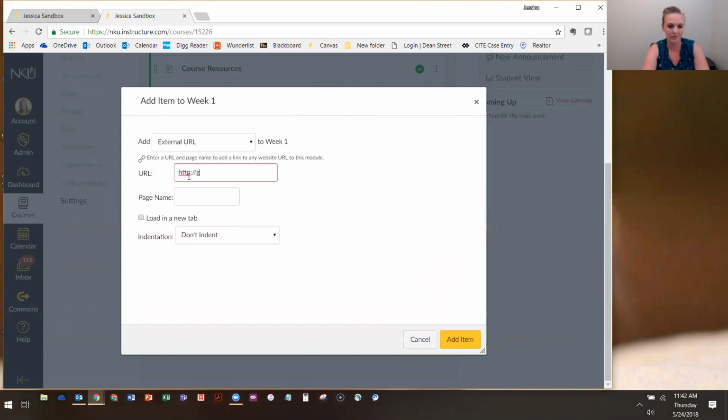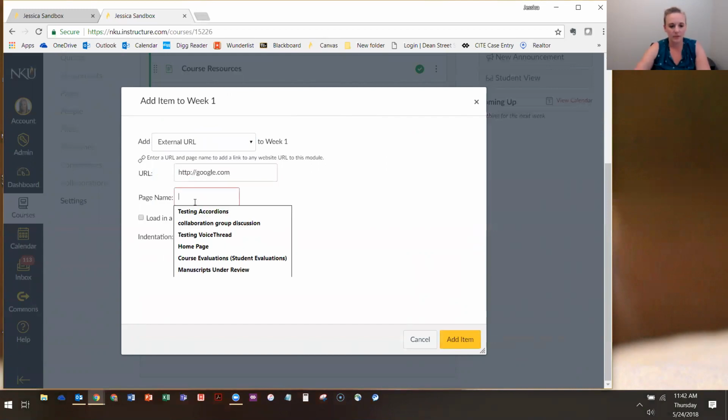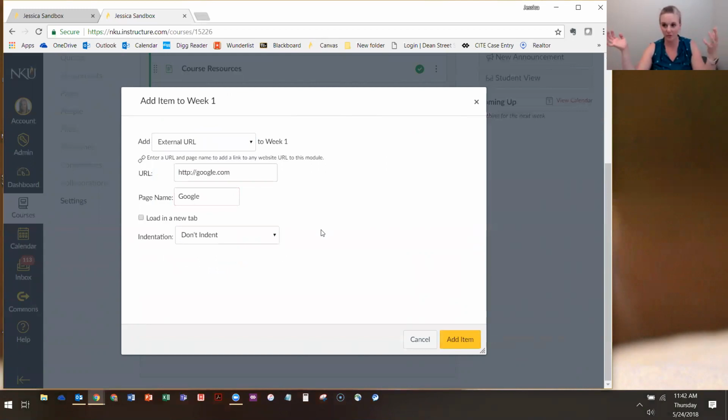Let's just use Google as an example. Let's say I want to give them an article to read, and I'm going to link it in the module. I can give the URL address here. I can give a title to the link, and then I can choose whether or not it loads in a new tab.